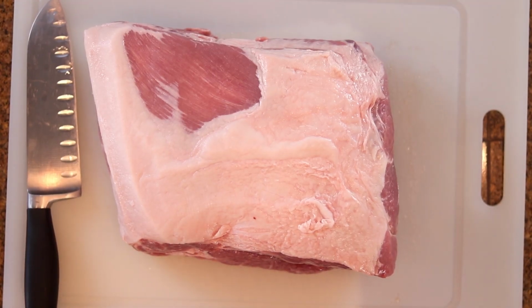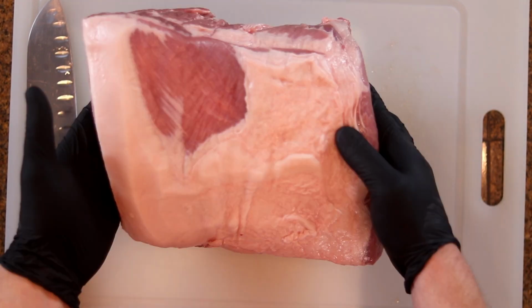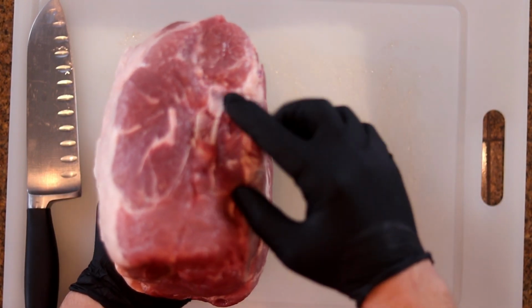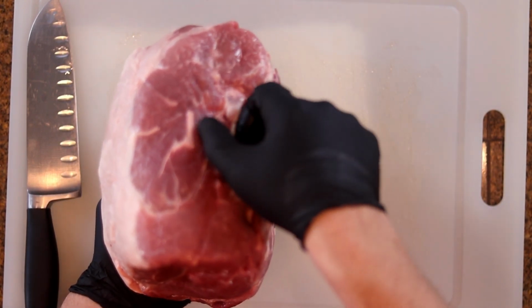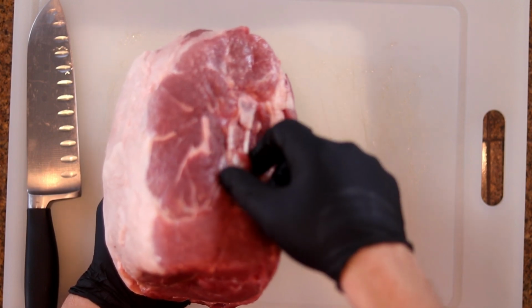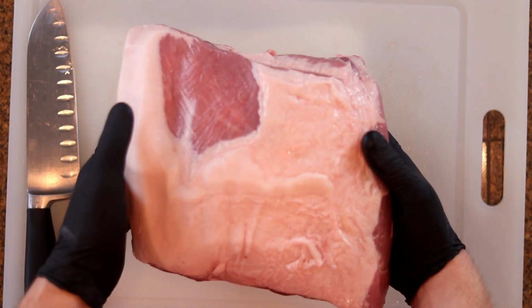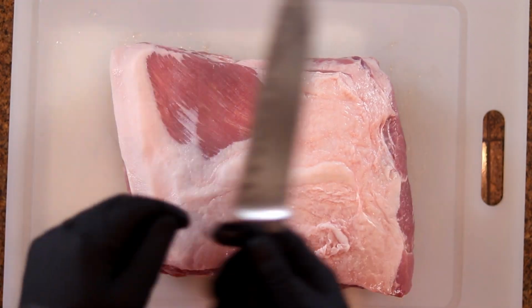Alright, so we got our pork butt right here. This is a little under 9 pounds. All we're going to do is trim this up, get it ready for the smoker and season it up. So on the side of the pork butt, you can see there's a blade bone right there. I use that as my guide to tell when the pork is done. Basically, the meat's going to pull away from the bone, then you can tell it's ready to be pulled. If you want to use a temperature probe, you're looking for an internal temperature of 200 to 205 degrees.